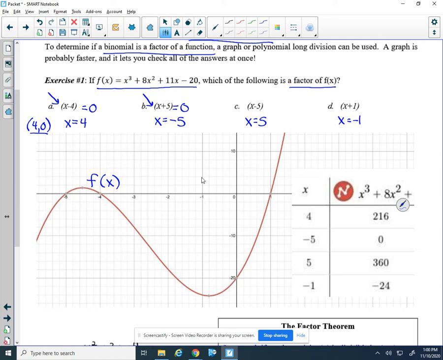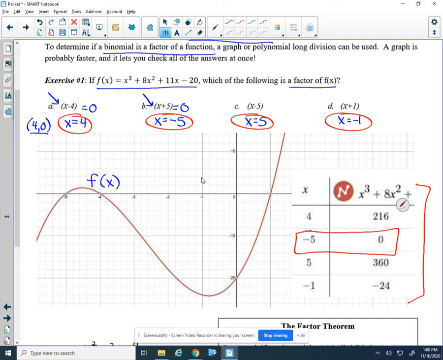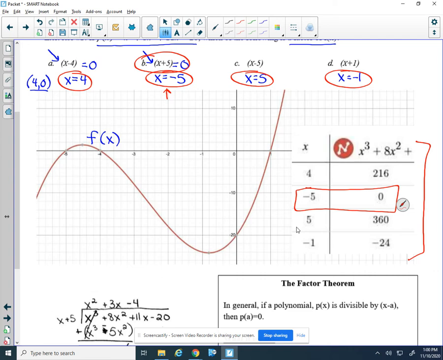So a quick way to check which one is actually the factor is to take these four values and look them up in the table. Looking here, I typed this in Desmos, and here's my table. It looks like negative 5 is the one that's the root. So that means x plus 5 is the factor, right? Because it's basically the opposite sign. That's just a little extension, as I said, of what we've already done. I'm going to scroll down the page and we'll generalize things.